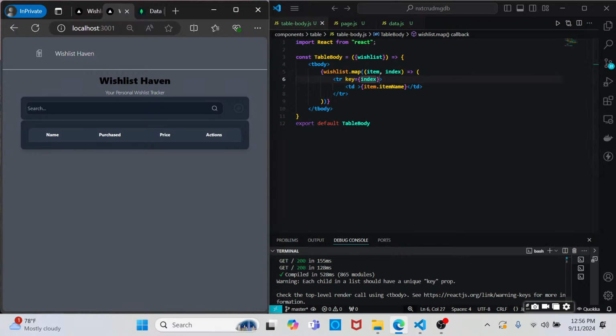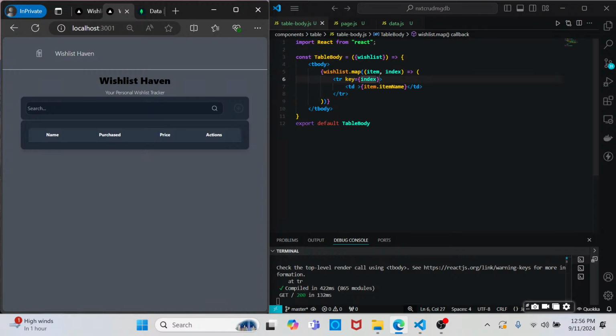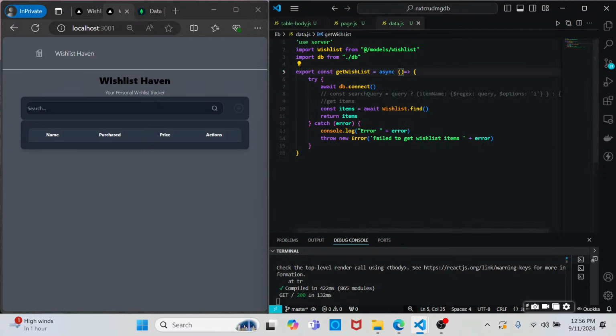Still not showing the actual data from the table body. Alright, and we have that. Let me go back to this function.